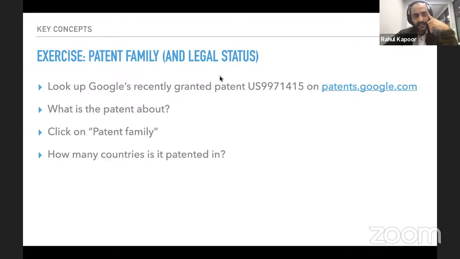The patent family tells you where they have sought protection globally, in which countries they have filed patents and want protection. EP is Europe, and it's struck out, probably because it lapsed. With a European patent, after it is granted, you have to tell in which countries within Europe you are actually going to go, because usually applicants do not go to all the countries. They go to 4 or 5 big countries like Germany, France, Italy, Spain, and so on.